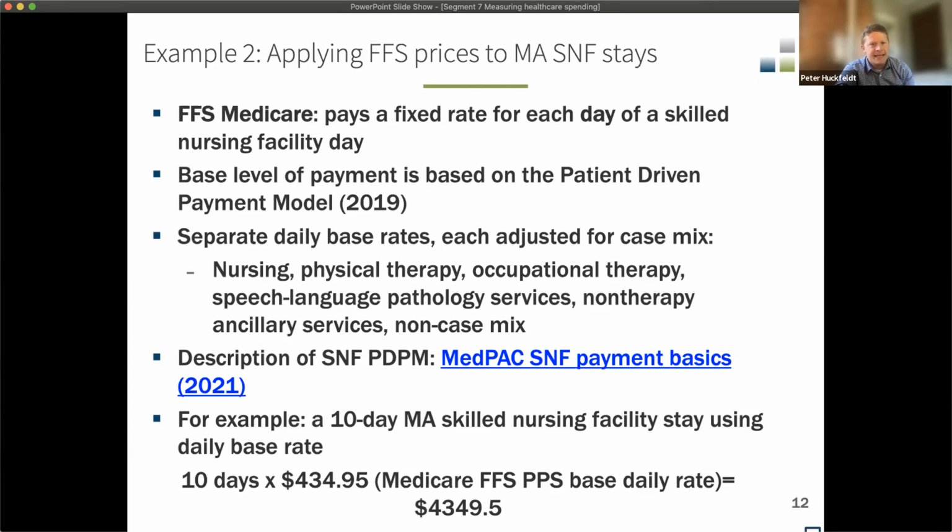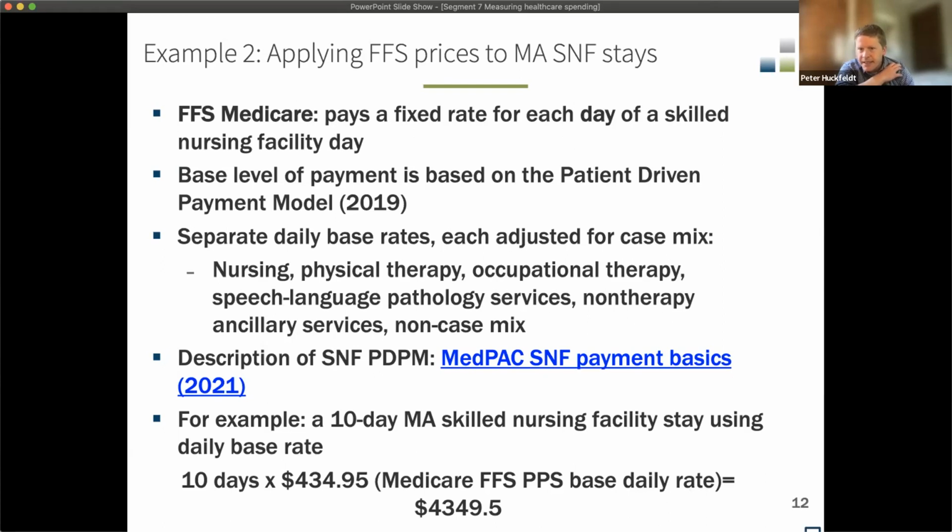The issue there is that you're not incorporating information about the fact that a given patient in Medicare Advantage may have different nursing or physical therapy needs. So if you wanted to take this further, what you could do, if you had access to the Minimum Data Set, which is the data that includes assessments of patients admitted to nursing facilities. There are assessments for Medicare Advantage enrollees, so it is possible that you could use the assessments that are required for everyone, and create a more refined per day rate based on patients' functional needs and therapy needs at their initial assessment. That would be a pretty involved calculation, but it's definitely theoretically possible.